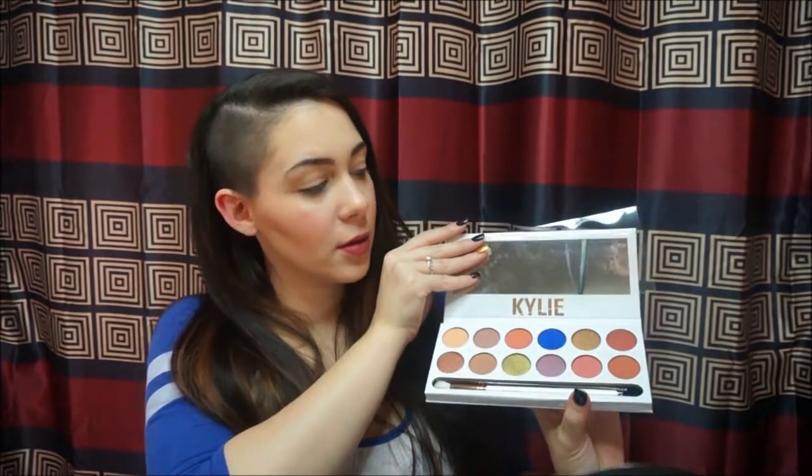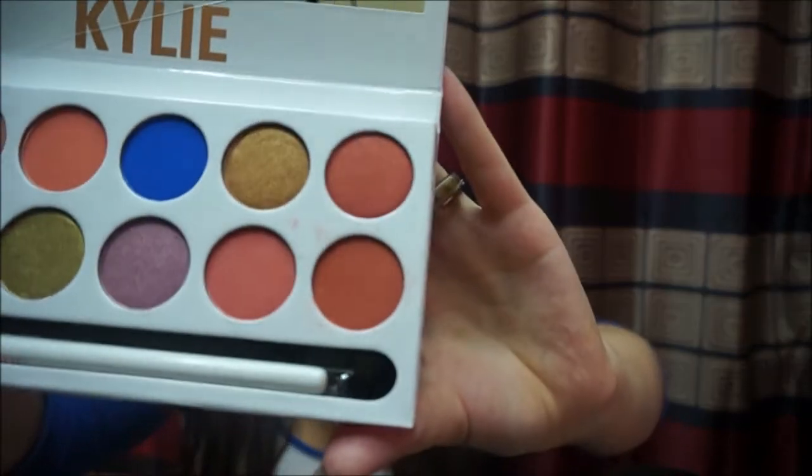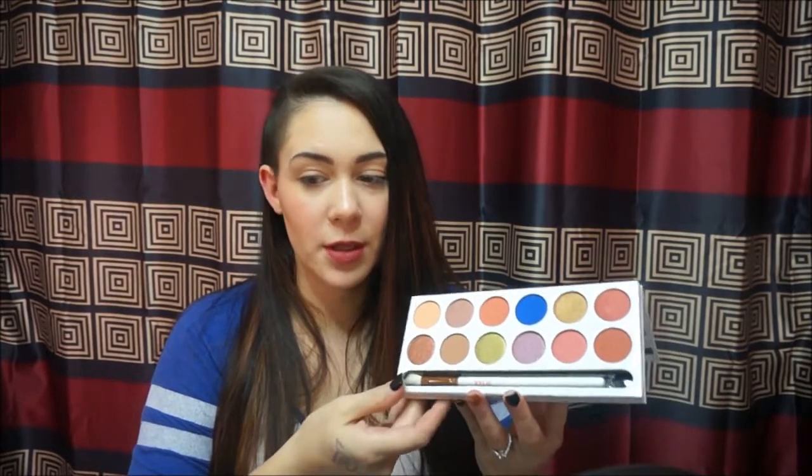So we're going to go ahead and just open this up. I haven't opened this up yet. Let's see. Well, it looks like one of my shadows may have got knocked around a little bit, but it doesn't look like there's any damage to the shadows. It does come with a mirror, which is very lovely. We're just gonna hide that right now so you don't see everything.